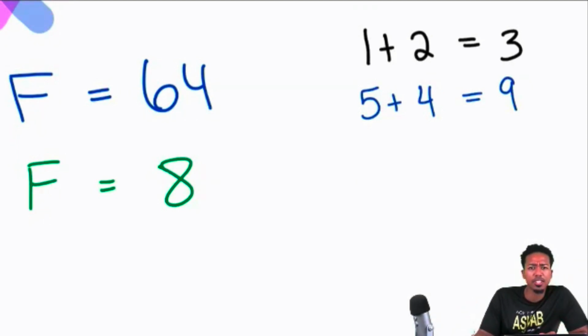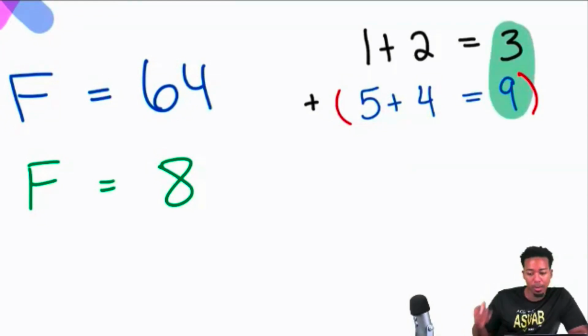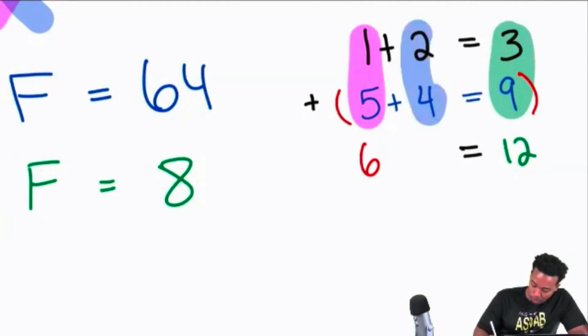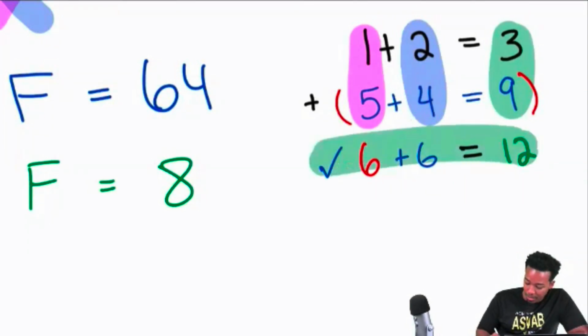Cool. So if we were to add these equations together, would the resulting equation still be true? Let's find out. Everybody, what is 3 + 9? That's going to be 12, right? Yep, absolutely. Okay, everybody, let's add 1 + 5. What's 1 + 5 going to be? 6, sounds good. Help me out again. What is 2 + 4 going to be? 6 again. Everybody, is 6 + 6 12? Yes. 6 + 6 is 12. That checks out just fine.